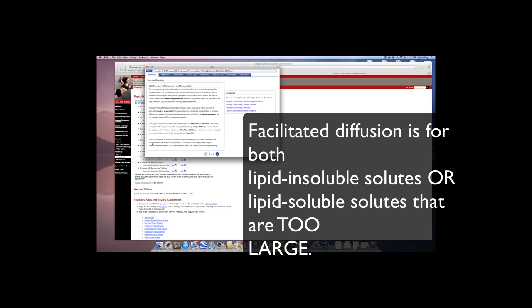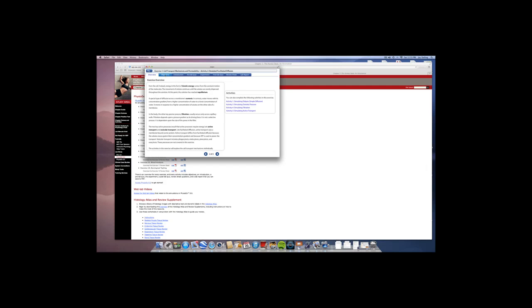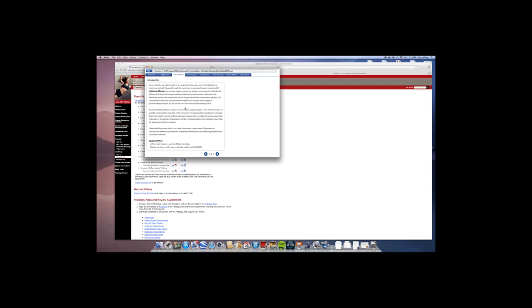So they go down a concentration gradient from high concentration to low concentration until they reach equilibrium. And here it says right here, the process does not require energy. It uses kinetic energy, which is constant motion of the molecules, until they reach an equal number on each side, which is what we call the equilibrium. So that's the important paragraph within the overview. Then next week we're going to cover osmosis and active transport in the following labs. So let's go to the introduction.